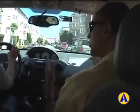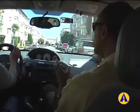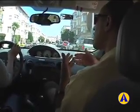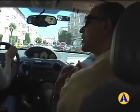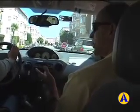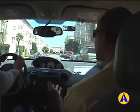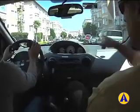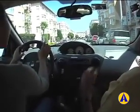100 feet can be measured in houses. Most of the houses in the beautiful city of San Francisco are at a distance or a width of 25 feet. So we're talking 4 houses, right? Except in some neighborhoods where the house is a little bit bigger, maybe we could say 2 or 3 houses. Okay. Right now, we're approximately 100 feet from the corner. We can take a little shot there of the street. You can see the stop sign on the ground there. This is approximately 100 feet.